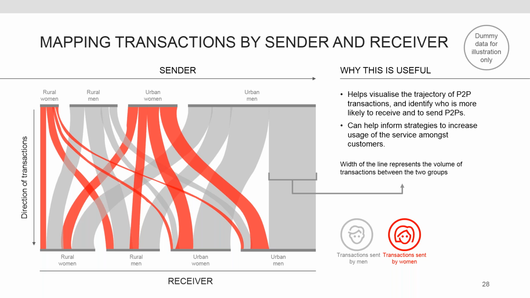This can be helpful in itself to understand how certain segments behave and what role they play in your network. As I mentioned before, although rural women, for example, could be more passive recipients, they could play an essential role in incentivizing more active users of P2P transfers to use the service to be able to, for example, send money home. You could also do this to understand how certain segments are interacting with new users, how social networks inform usage. So which segments interact with the most different subscribers and the most new subscribers, to really understand which categories are driving usage the most. So I think these kinds of transfer flow diagrams can be a really powerful visualization to understand the interactions within your network.